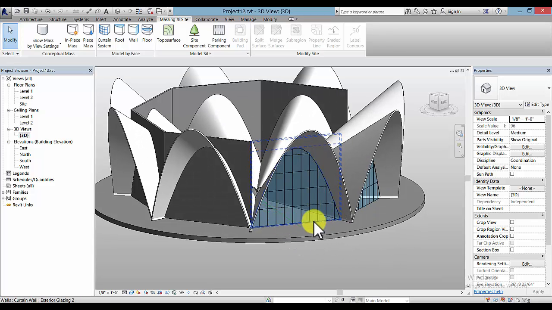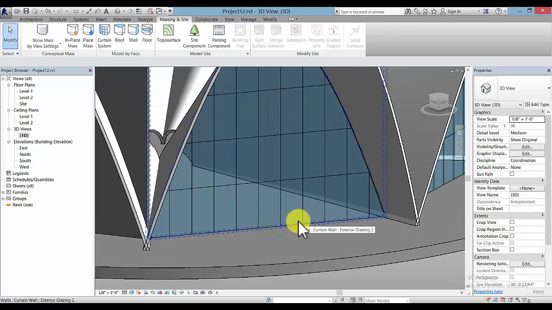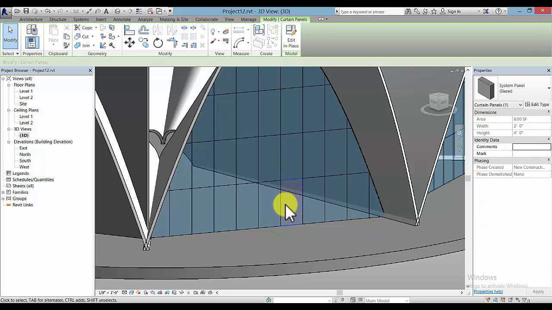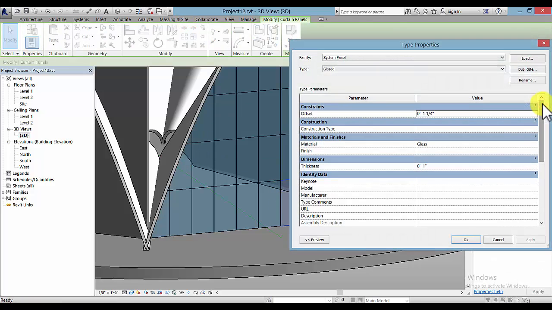This material looks a little light in color, so you could use the tab key. Let's use the tab key to tab to one of these panels so that we can change the glass. When we change the glass, we can go to edit type and go to glass material right here.